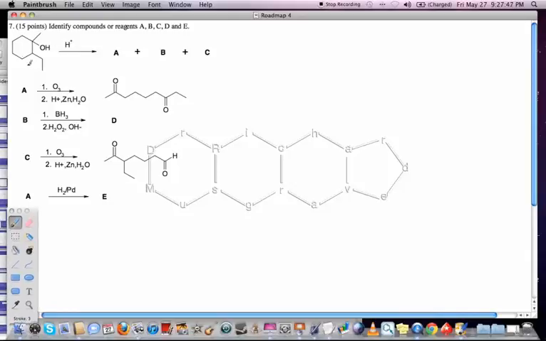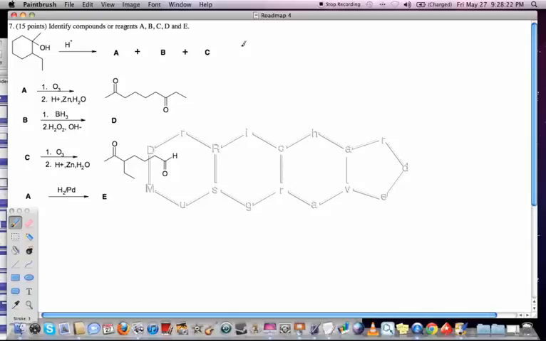The first part involves an alcohol and it's being treated with H+. So what we're looking at here is an acid catalyzed dehydration forming 3 products, presumably alkenes. Using ozonolysis, you can see that what we're getting is these ozonolysis products, and the hope is we can use these ozonolysis products to identify the alkenes that we're getting from here. Alright, let me show you how I would handle this particular kind of problem.